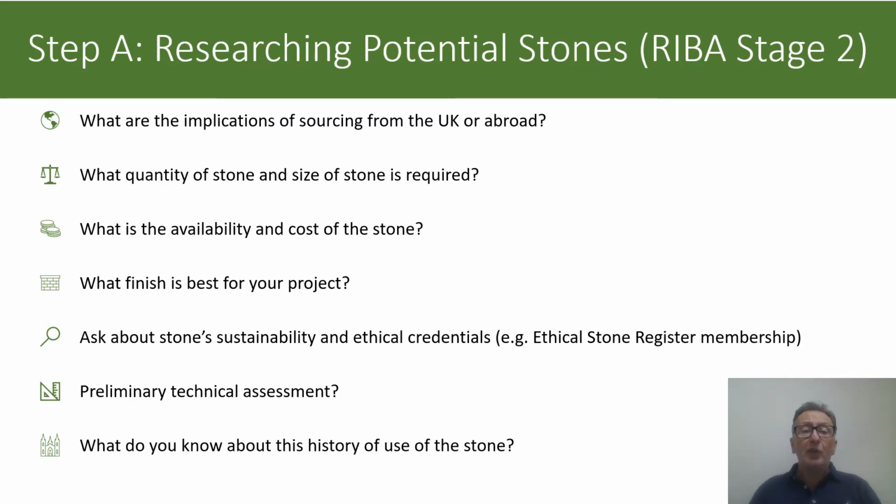There are a range of questions, as are identified in this slide, that you should be asking and trying to generate answers to. It's important at this stage to even consider a preliminary technical assessment. Make certain that the basic properties of the stone are likely to match the project requirements. And also, wherever possible, find out where that stone may have been used previously to match up with the requirements of your actual project, although these aspects will be looked at in more detail in later stages of the selection process.